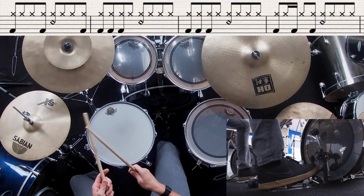Slower? Maybe you need it slower. Let's go slower. These are eighth notes.